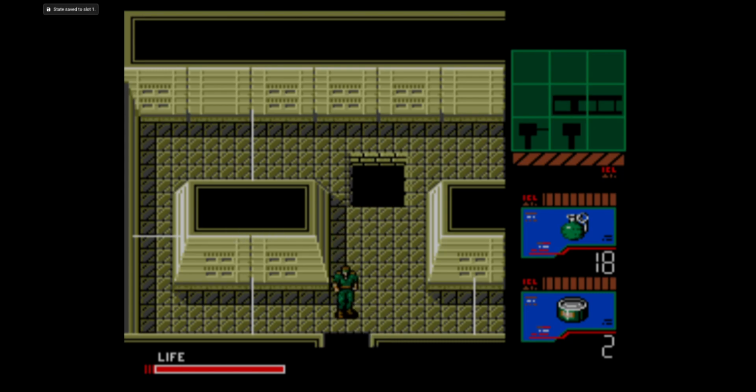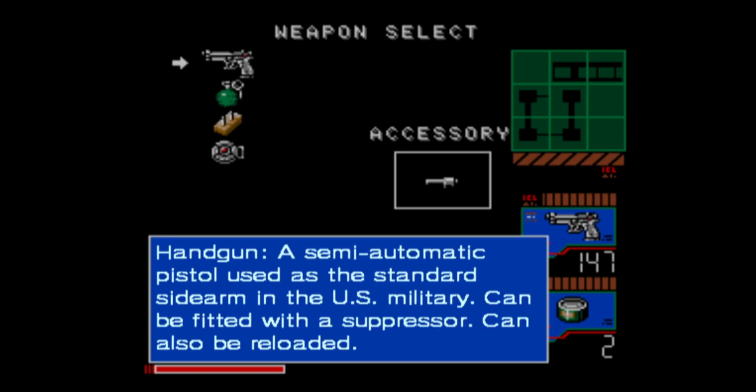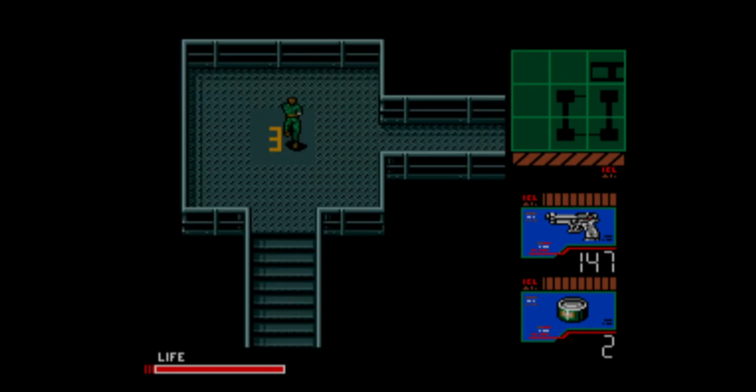That was close. That was close. And as you know, you need to head up the stairs to floor 31. And be careful, the floor does alert the guards, so be careful.